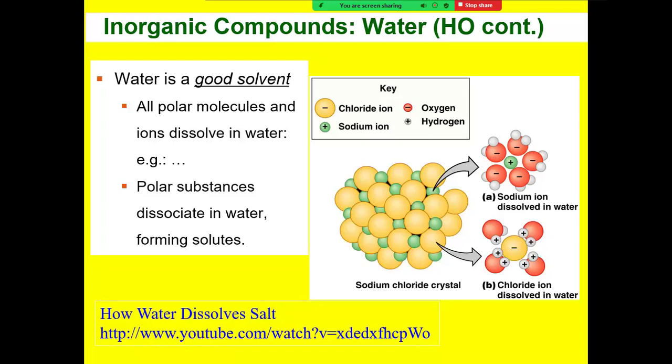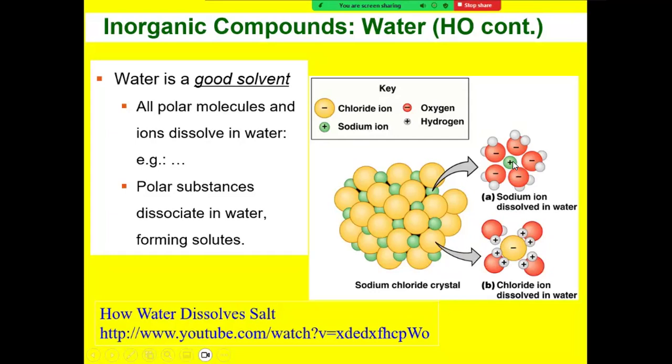And that is how a crystal of ions will dissolve in water. And that's how we get salt water, with the positive +1 sodium ion being surrounded by water, and the negative -1 chloride ions also being surrounded by water, with the difference being the oxygen will be next to the sodium ion and the hydrogens will be next to the chloride ion. Any question about any of that?